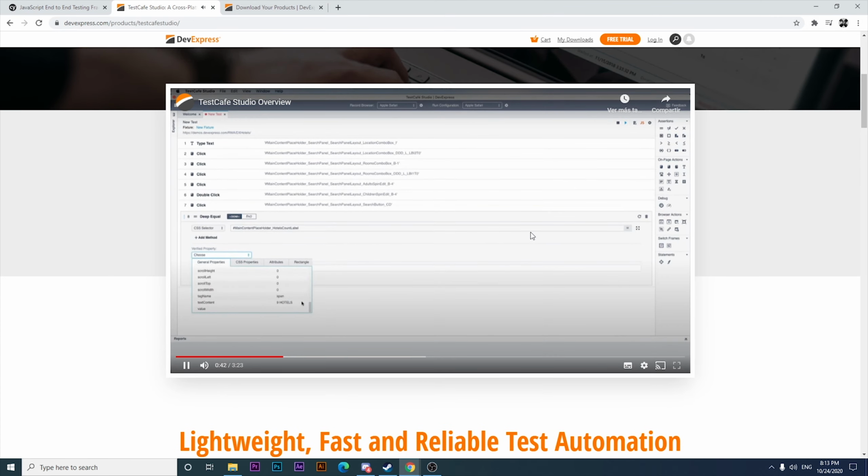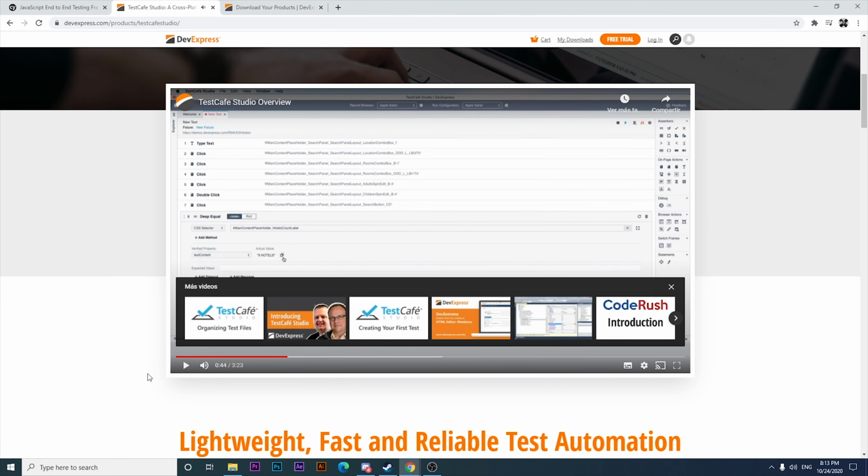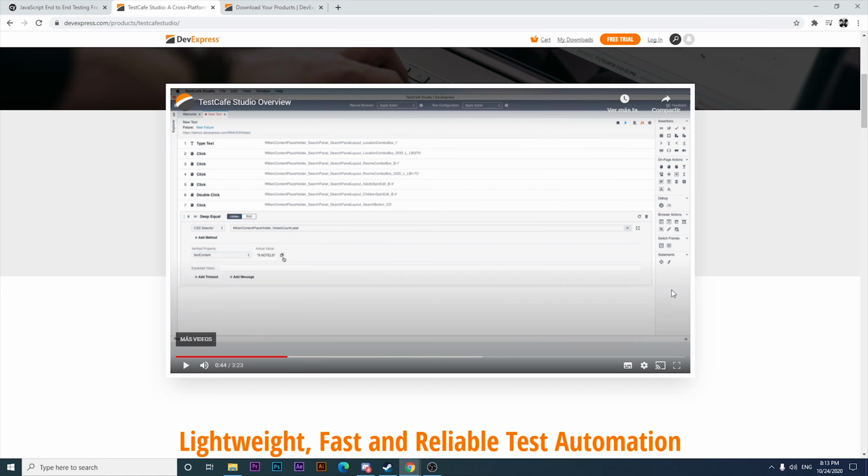I just want to pause this video very quickly over here. I wanted to let you know that this tool is basically to record interaction in a website, for example. Using a user interface, we can have assertions, we can have actions, we can debug, instead of coding. So it's a kind of improvement on Testcafe, but using a user interface. It's a good tool for people who are not totally involved with code development, or even if they don't know Testcafe or JavaScript itself, they can use Testcafe Studio to get the testing done.